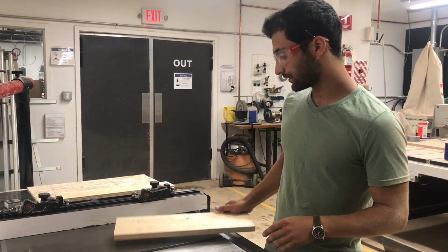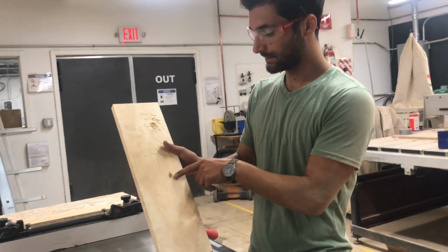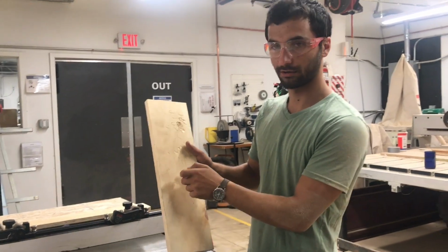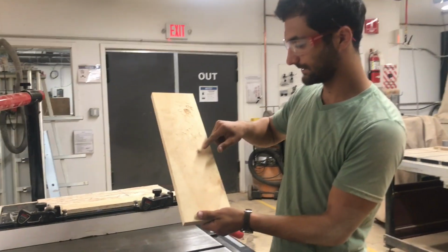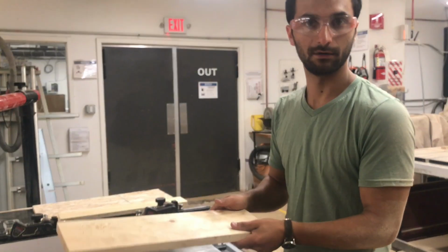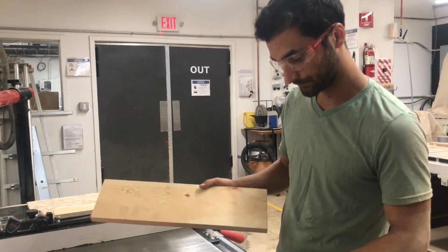Another thing to watch for when you're cutting, especially in softwoods, are these knots. So these knots here and here where branches came out of the tree, and they're much harder than the rest of the wood. You can see here that someone was able to gouge up the wood very easily, but they'd be much harder here. When the blade hits there, it's going to get slowed down because it's harder. So you just need to be prepared for that and have that in the back of your mind while you're cutting.